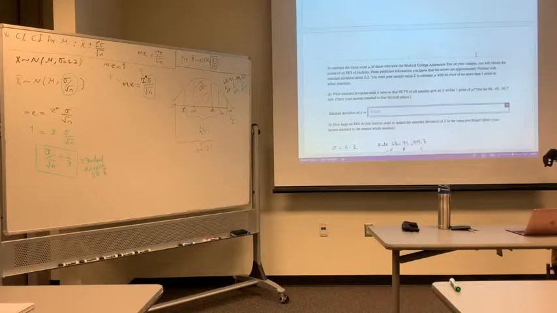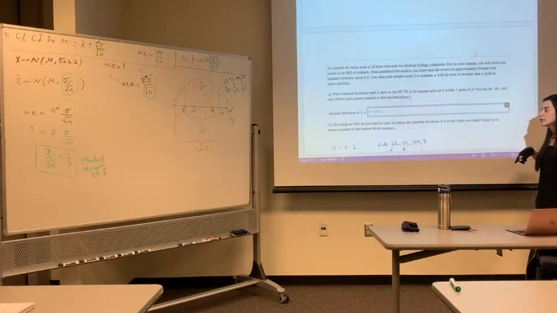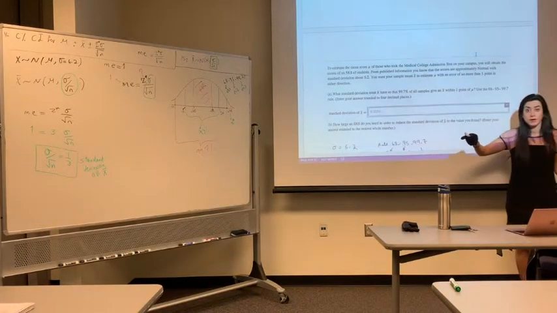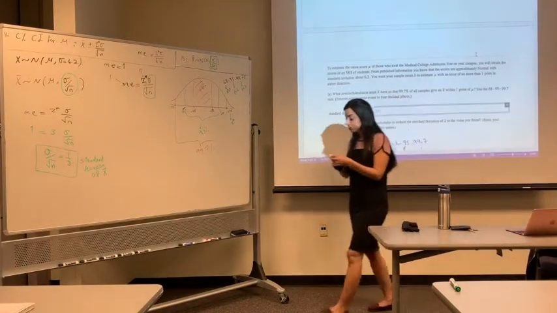So the next question says, how large an SRS do you need? Means what is the sample size, correct? What is the sample size, in order to reduce the standard deviation of X bar to the value you found? So the value we found for the standard deviation of X bar is 1 over 3, correct?